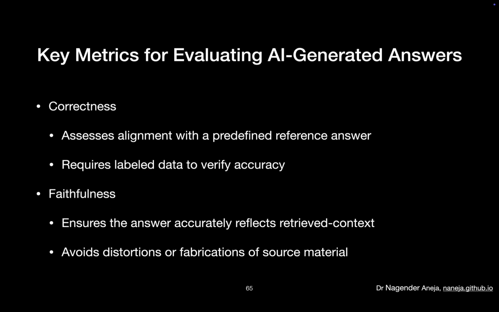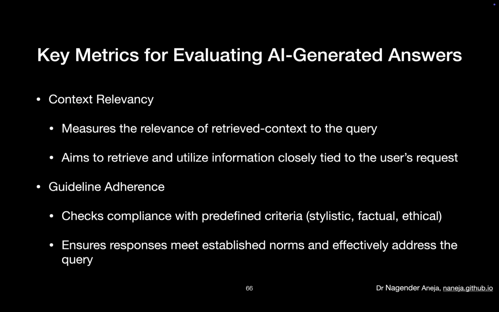Then we have faithfulness. Faithfulness means there is no distortion or hallucination. So avoid distortion or fabrication of source material. We want the answer to come straight from our sources and not be maliciously distorted from those sources. So that's faithfulness: the model is faithful to the sources provided to it.